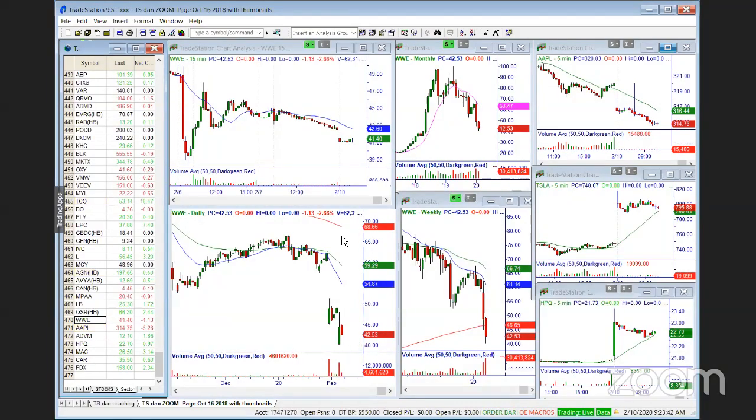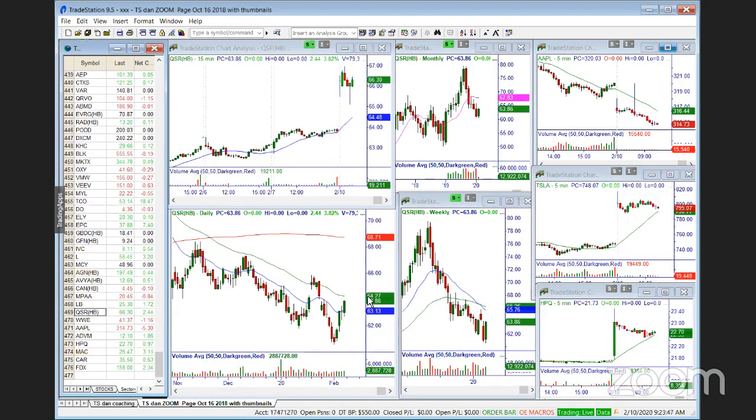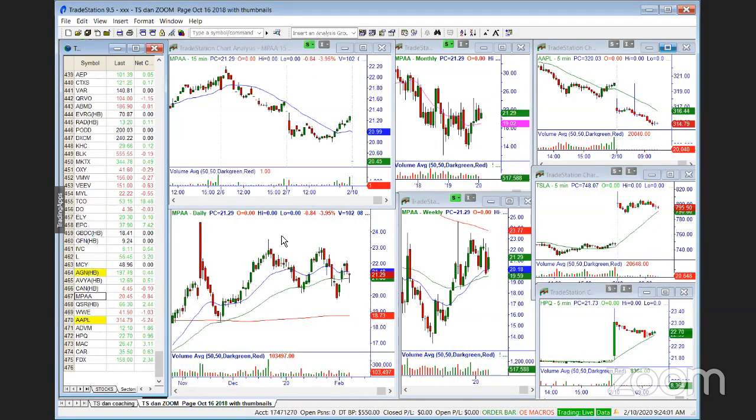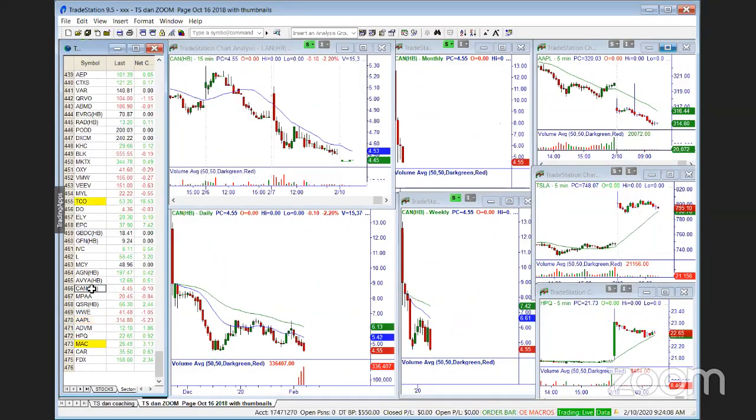WWE got a downgrade. No pattern there. 66 bucks, bullish gap to these prior highs, but no pattern. Lima Bravo, I think, is in buyout talks, so we aren't going to mess with that. MPAA, I only see one print or so down here, but we'll come back to it. These are some earnings stocks. This was a recent IPO. I don't know what CAN does, but it is not off to a good start. That's at all-time lows right now. Looks horrible.